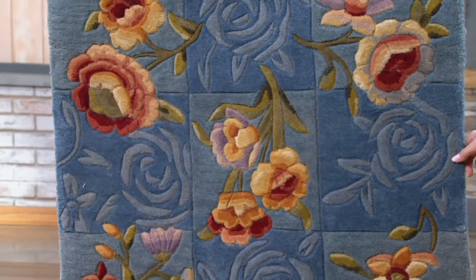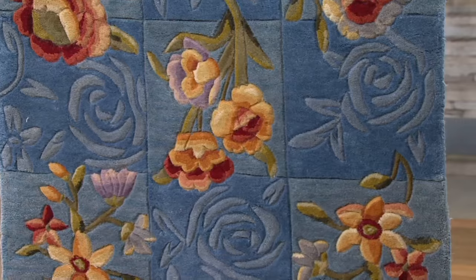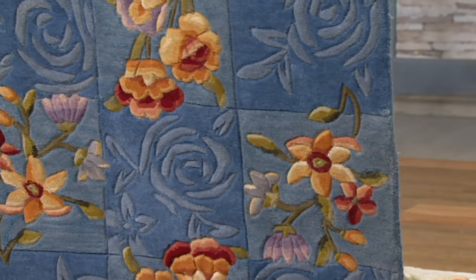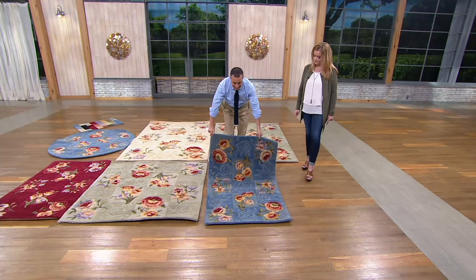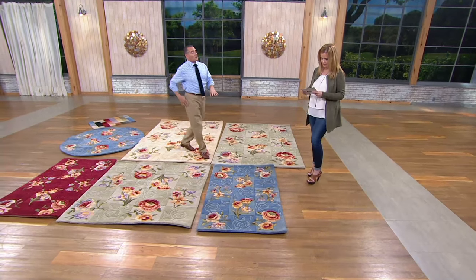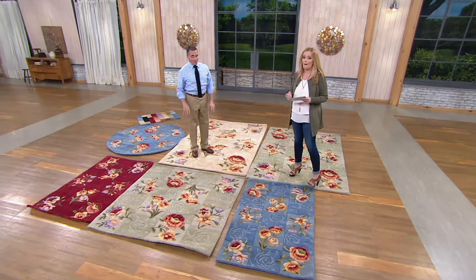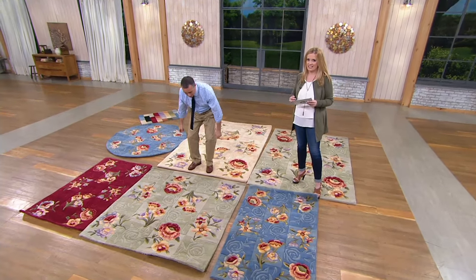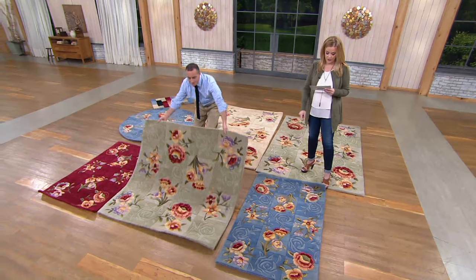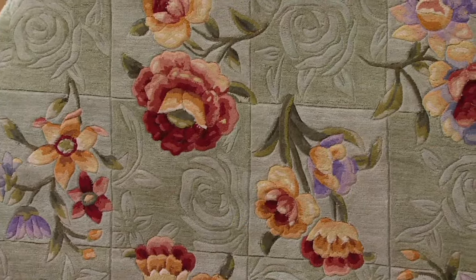You can see those great panels of alternating silhouettes with the big bold flowers in here. This is just the kind of design that I love to see in homes year-round. Because for those of us in the Northeast who remember what winters are like, you know, once we close that door in November, you'd get snow and it doesn't melt for a little 4 months. That's available in that gorgeous sky blue, garnet, ivory, and sage, just to share.